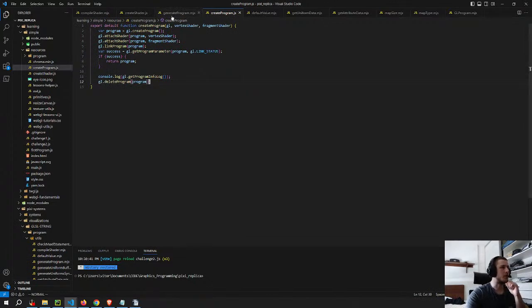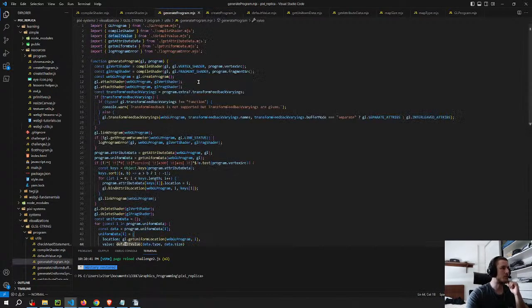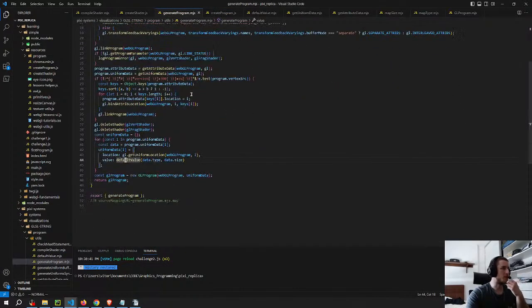Mine is a lot more simple. And I think the reason is obviously because they're automating the process of getting the variables, which is very annoying.